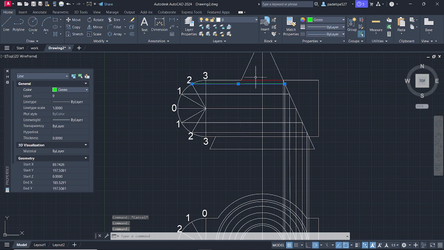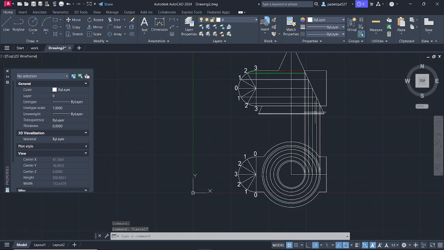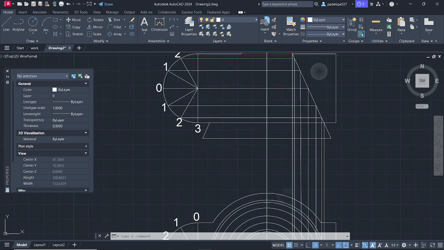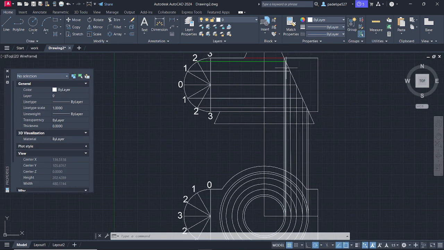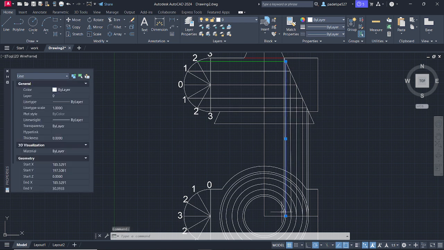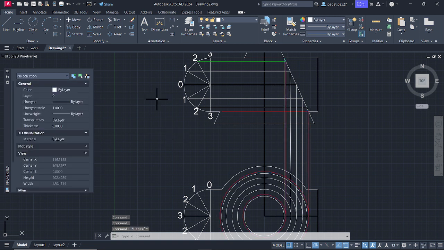I bet that won't be the only thing that will be green then. Let's do this instead. So for line 3 that was red, we have this, and the circle is this. This is also line 3. So I have this, I have this, and this is the circle also. Yes. So I can change all of these to red. Good.